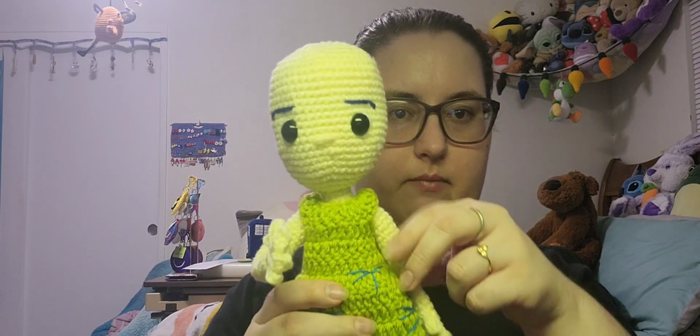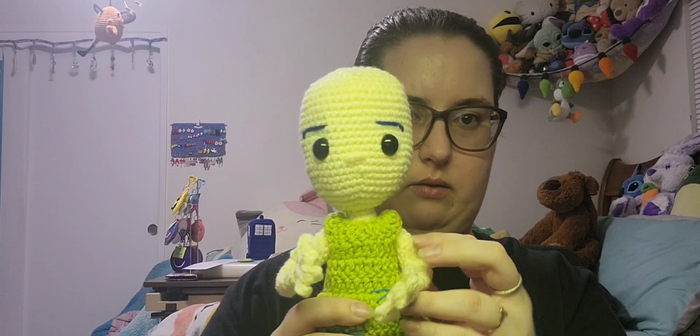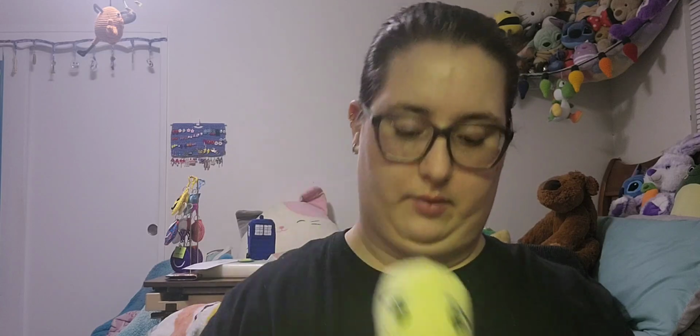Okay, so this is her finished. Obviously, she needs her hair. I was debating on making the memory spheres that she's supposed to be holding. I did make the arms posable. I put wire in them so she can hold it. Which I guess means that I'm gonna make it at some point, huh? In the pattern, she's holding a blue one. But Joy's memories are yellow.